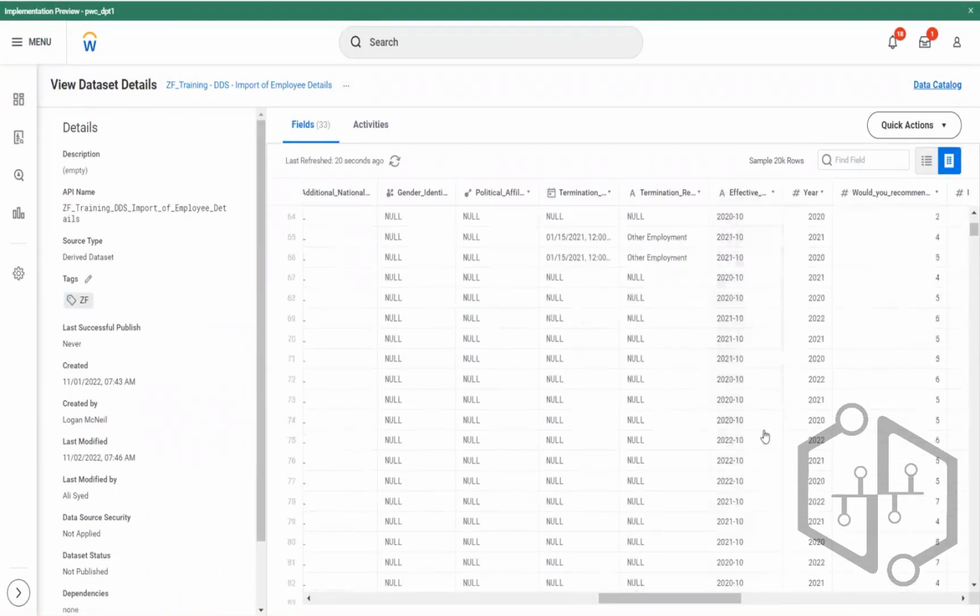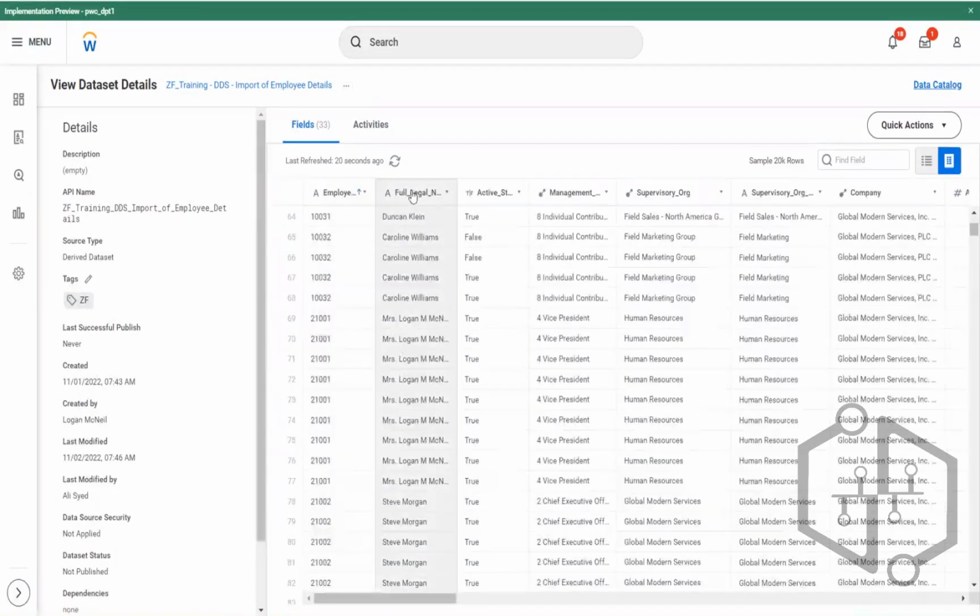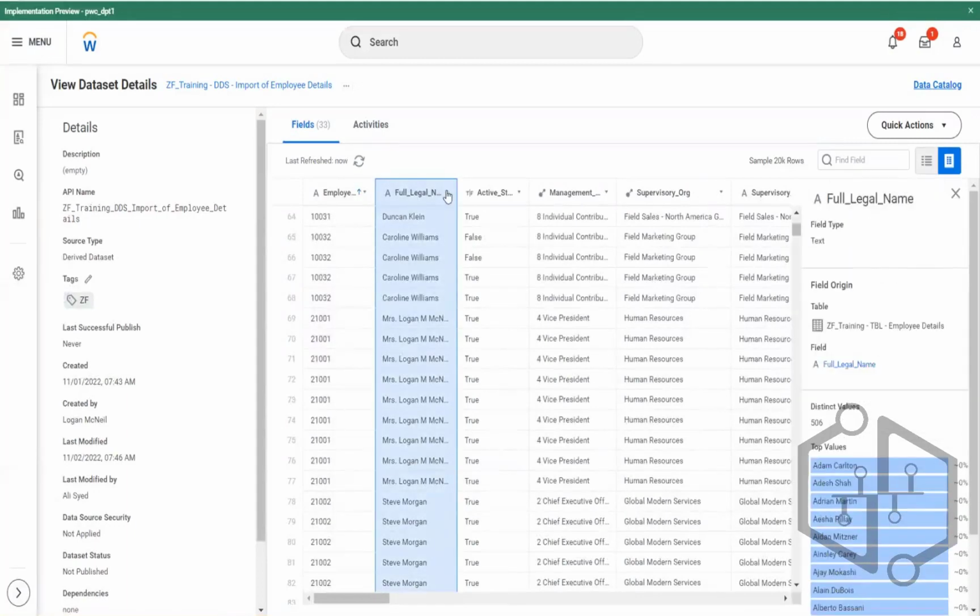Yeah. So now if I search for Logan McNeil as an example, I think we'll have to do it this way. So this is Logan McNeil.